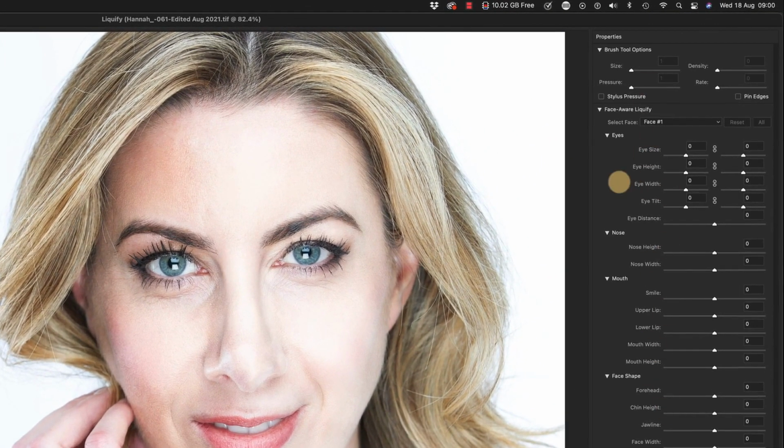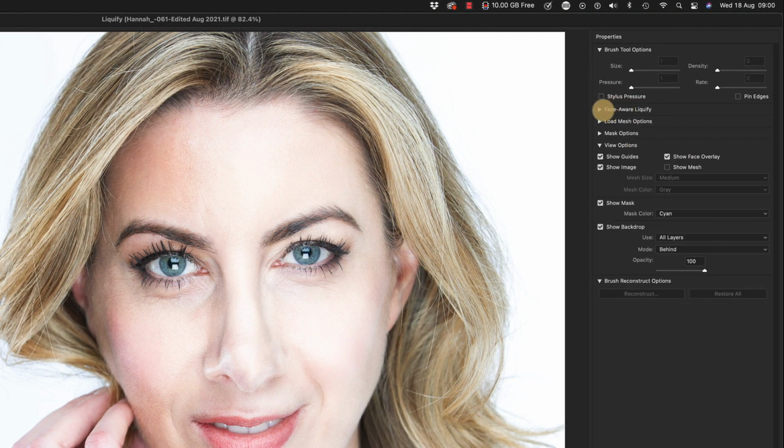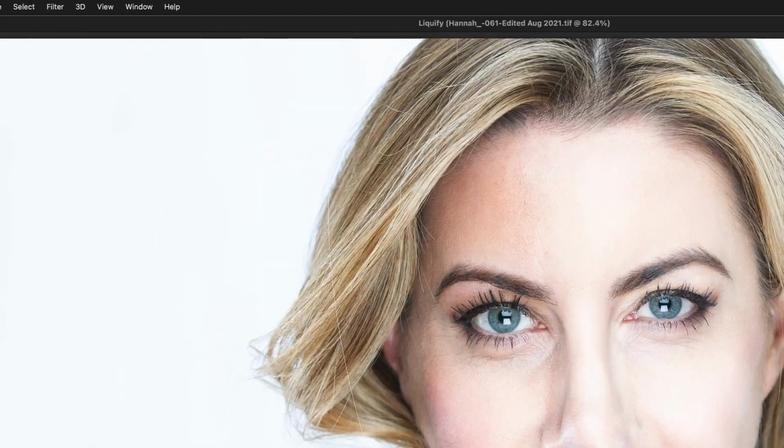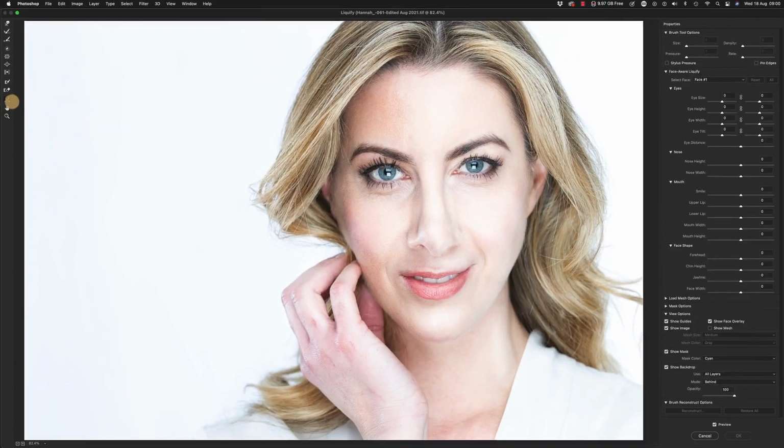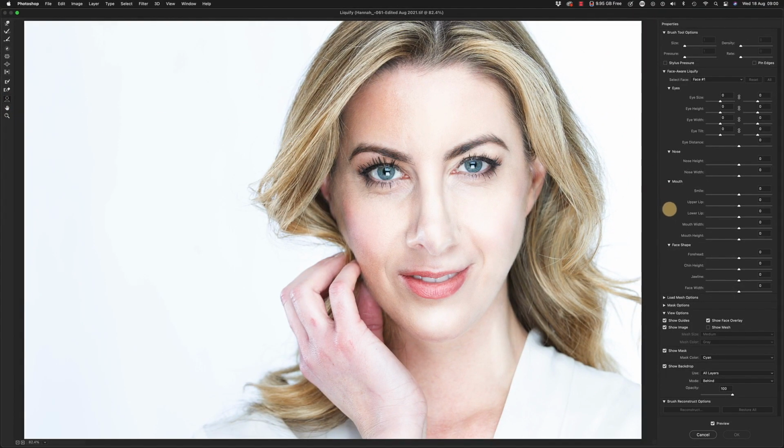And the right hand side may look a little bit different because I've clicked on this drop down here. It says Face Aware Liquify. And over here on the left hand side I have selected the Face tool. So a few years ago, and it wasn't that long ago, at least it doesn't seem it, Adobe added this whole section here to make it easy to adjust elements of the face. And you notice we have sections for the eyes, for the nose, mouth, and the face shape, and lots of goodies within each slider.